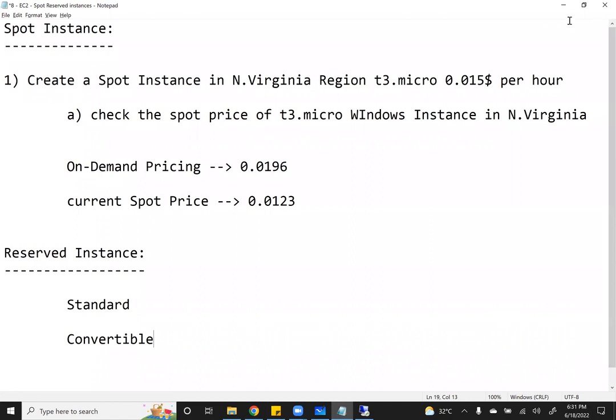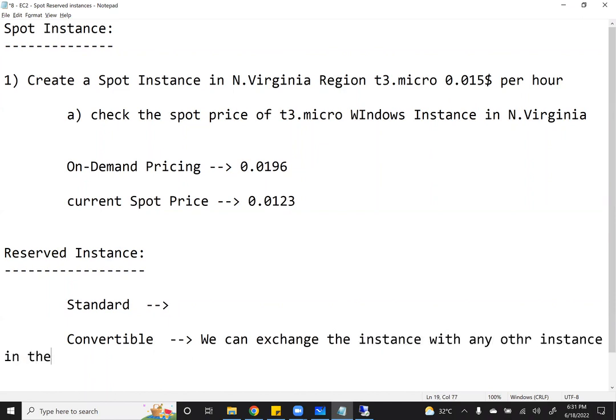What is the difference between the standard and convertible? Okay, I will give you the example of the convertible, then you can understand what is a standard. If the reserved instance is convertible, then we can exchange the instance with any other instance in the same region. We can exchange that.